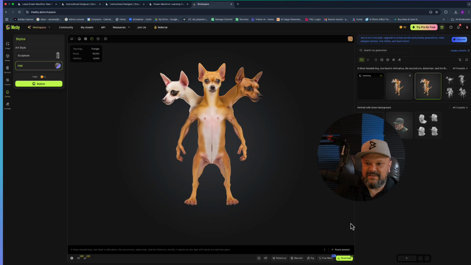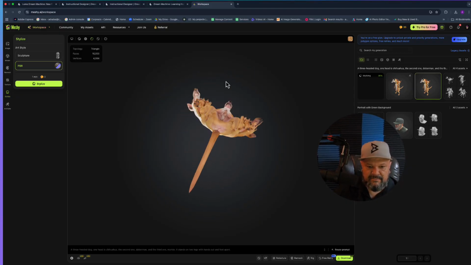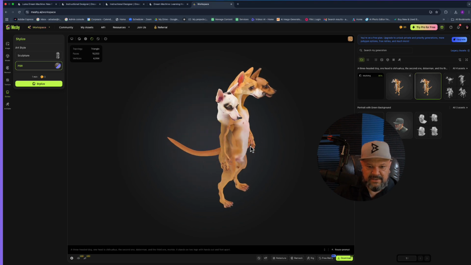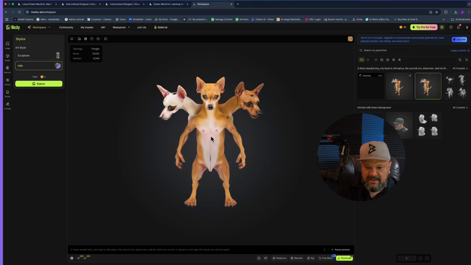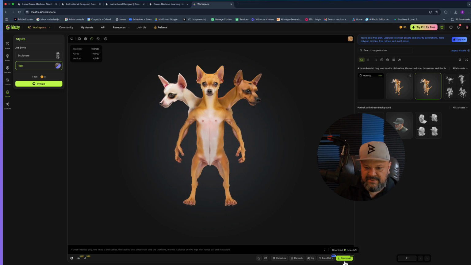All right. So if you notice on the right, you'll see this thing start generating. Obviously, there's quite a bit of controls here. So the point here is that you can refine and retool as you are going along to get the right setup. But I mean, it's a full 3D thing. You can then click here, download. You see I got 10 downloads per month on the free plan. And on the bottom, you have the ability to do texture editing and all that.